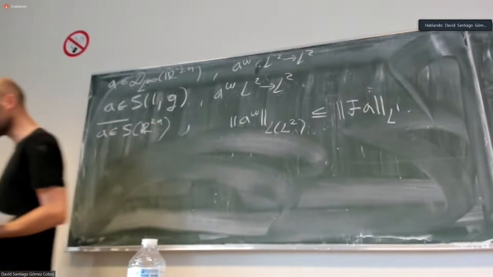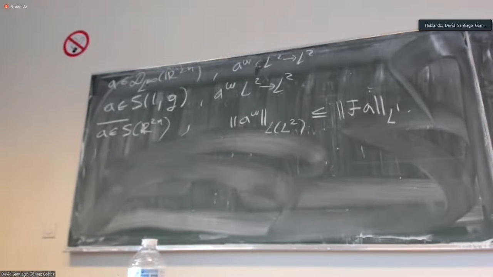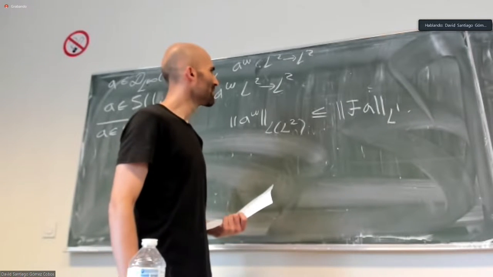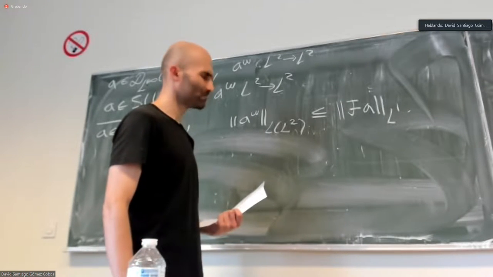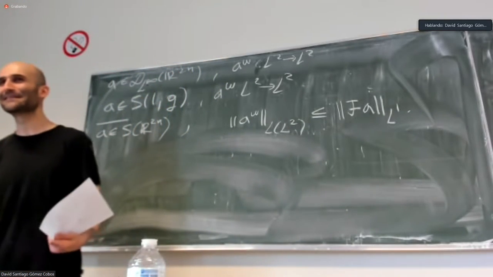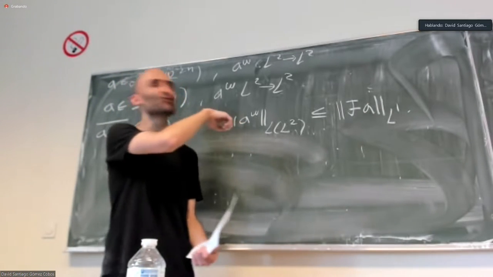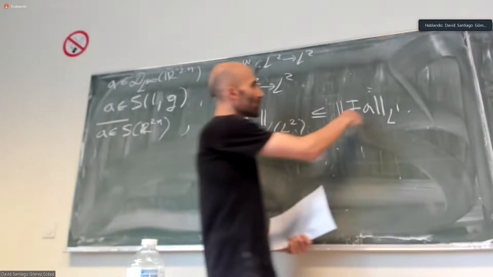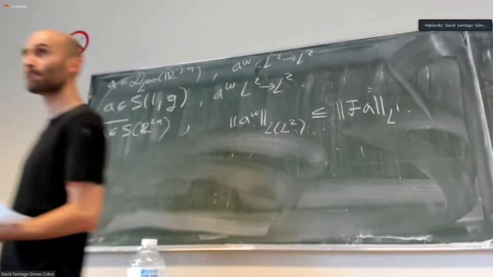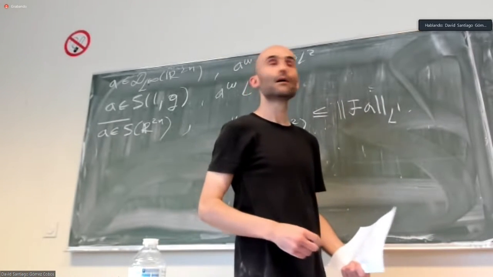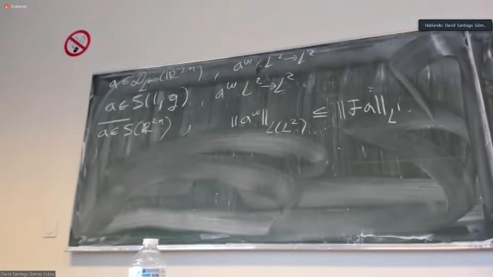I want to give a quick argument for that. Express it like a convolution and after that you take a norm. Yes, you will believe me on this thing, that it's easy to check. Because the trick is again to write the kernel. So the thing is to norm the L1 norm of the Fourier transform. And the idea is that I can norm the Fourier transform in L1 by this kind of a seminorm.